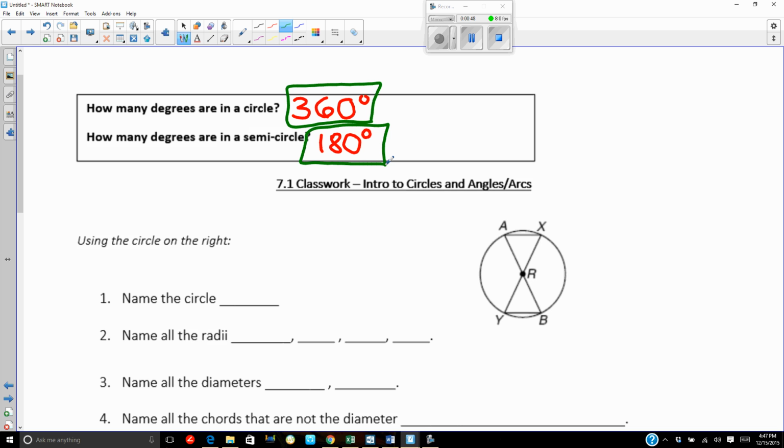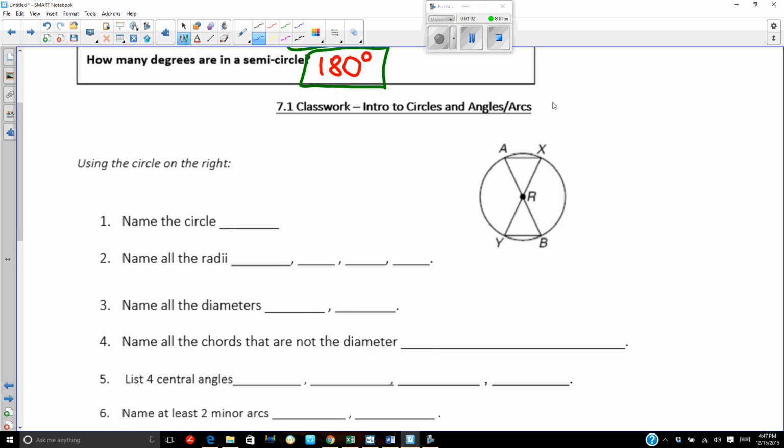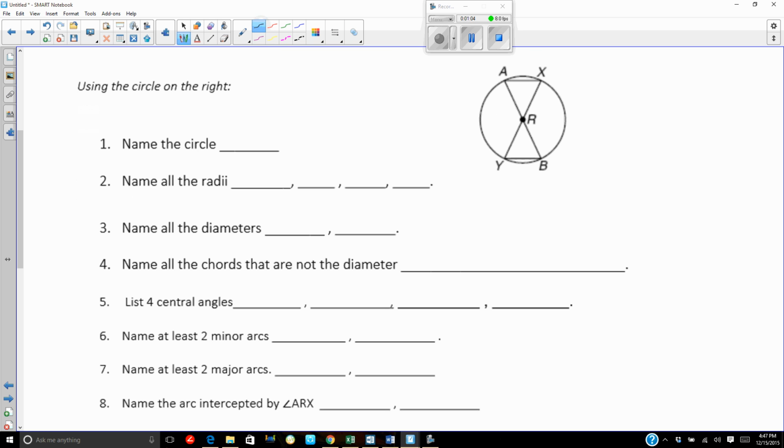Remember, we had a lot of triangle problems where we added things together and set it equal to 180. That will happen again, but it'll also happen where we add things together and set it equal to 360. So we're going to use those two facts to answer some questions here in a little bit. We've talked about a little bit of this already. To name a circle, you need the center. To name this particular circle, we would just call it circle R. So you just need to know the center point to name that circle.